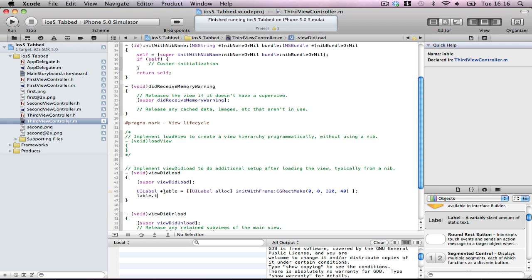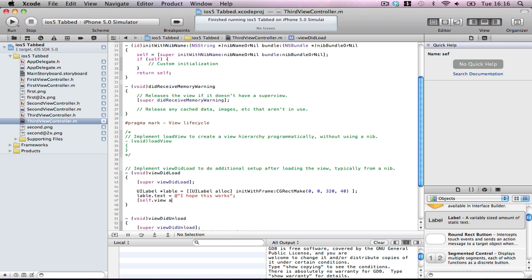Label dot text equals I hope this works. Comment. self dot view add subview label.